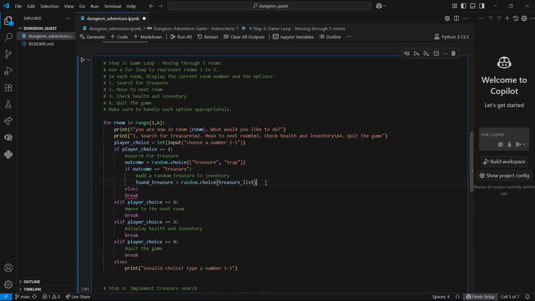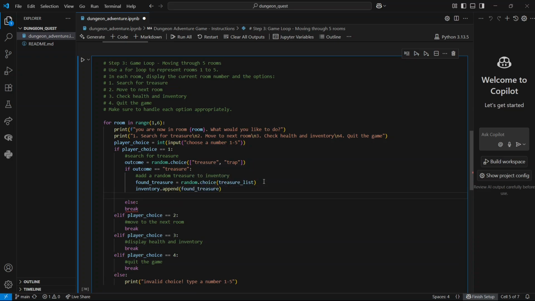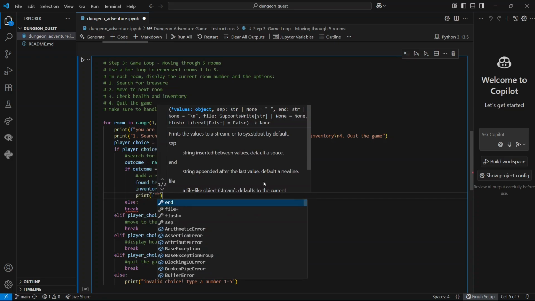Okay, so it's going to give me just one of those things, and it's going to add it to my inventory. Okay, and then I should print something to let people know, or actually I should append to my inventory first. So inventory, right? That was the empty list that we made. Dot append, and then we'll put in found treasure. Okay, and then we can print to let them know.